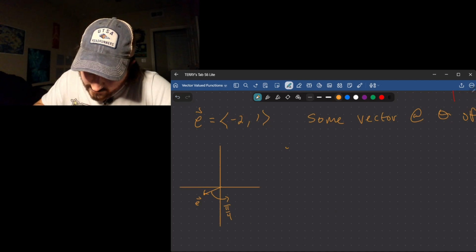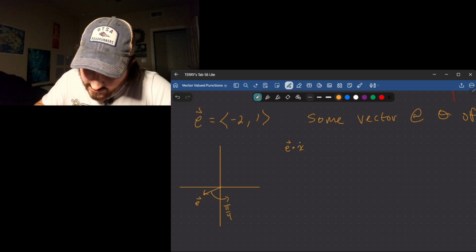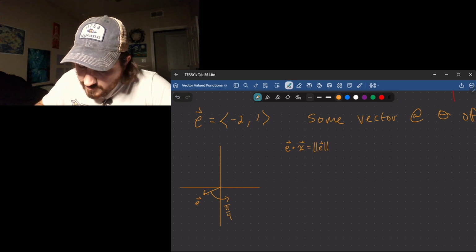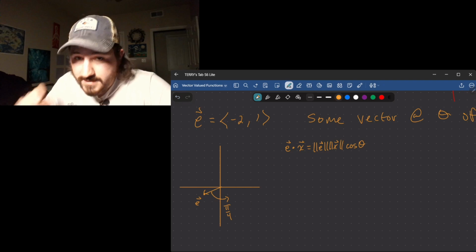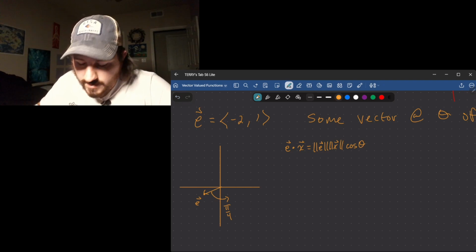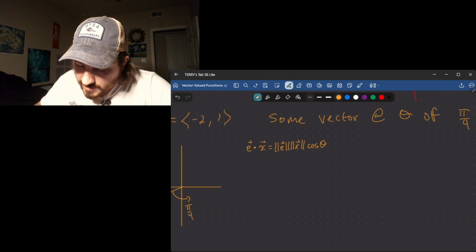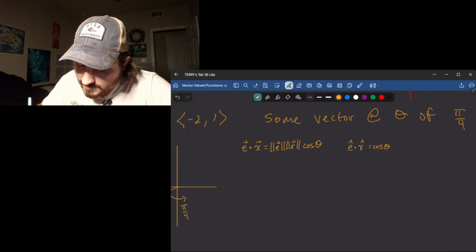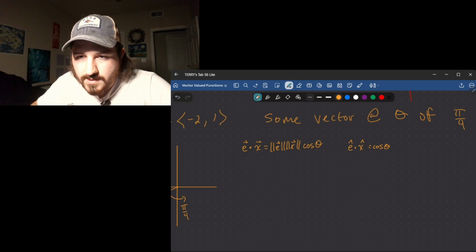So let's look at that formula again. So we have e dot, we're just going to say x is going to be our vector we don't know, and then we know that that's equal to the magnitude of e and the magnitude of x times cosine of theta, right? Now in this case we do know our theta, so we'll be good there, but we don't know magnitude of x and we don't know this dot x. But maybe we remember that there was a second way to write this same formula where I had maybe e hat dot x hat is just equal to cosine of theta. So now instead of having 2 unknowns, I only have 1 unknown here, just this x hat.